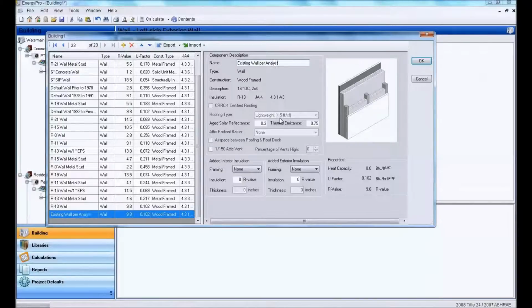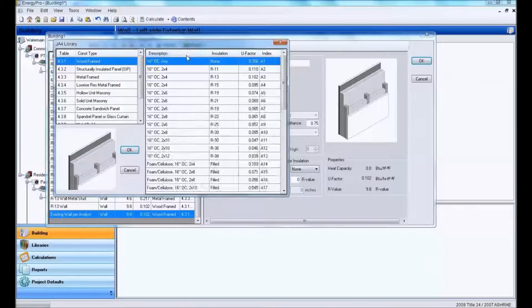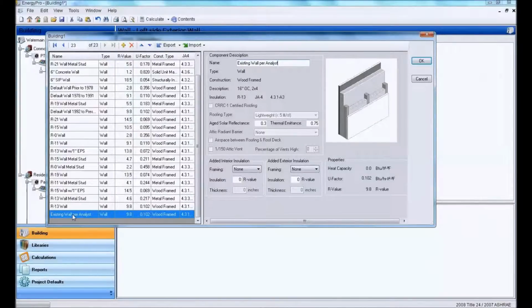And you can import the wall, and you can find the different construction types on the list here on the left, and you can pick the description for each construction type. And these are all based on California's Title 24 Chapter 6, so if you're used to ACA or an ASHRAE level analysis, you won't see those assemblies in this library. And it's the J4 library, or the J appendix, if you're familiar with Title 24. So that's just if you're building an assembly that you don't see in this list.